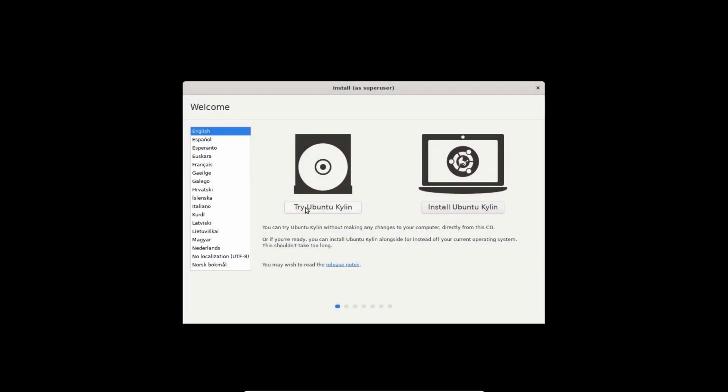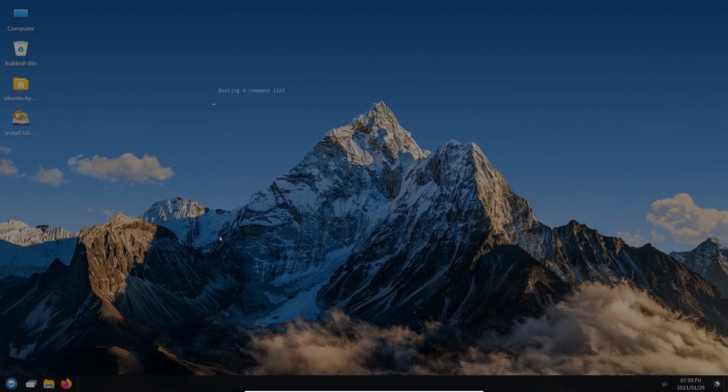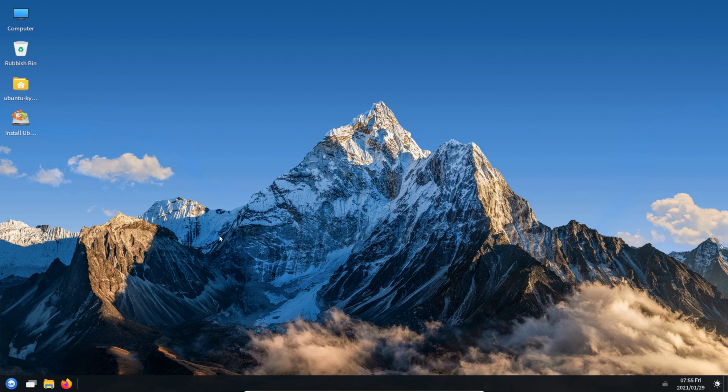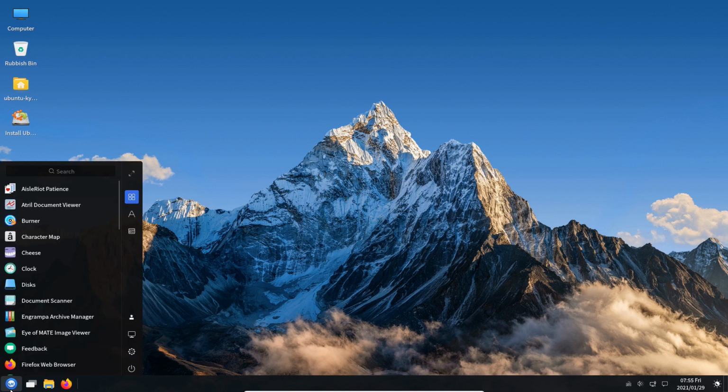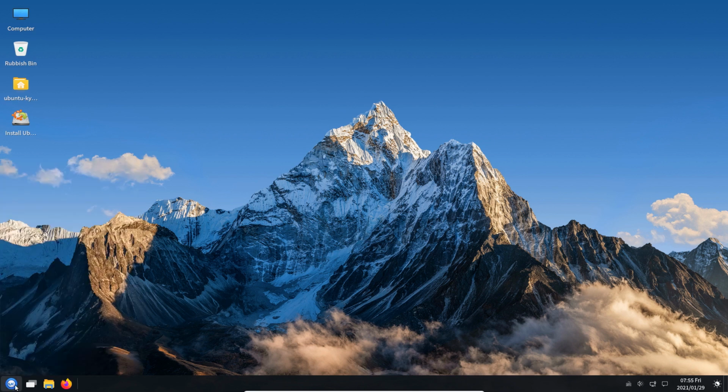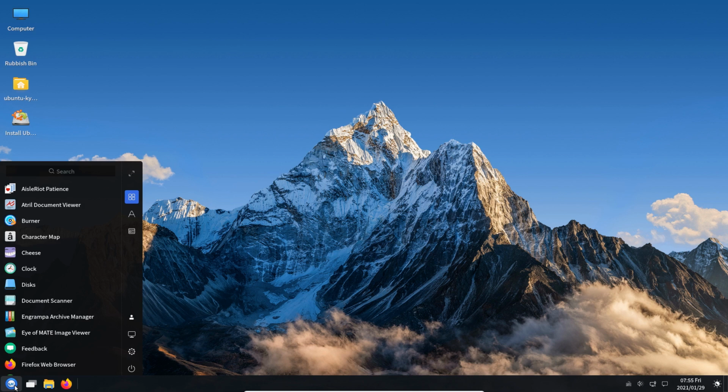So let's try Ubuntu Kylin first before we do anything. And I like the fact that it's full screen already. That's great, that is excellent. And as you can see, everything is in English, just to make our job easier.